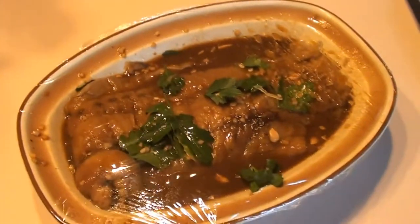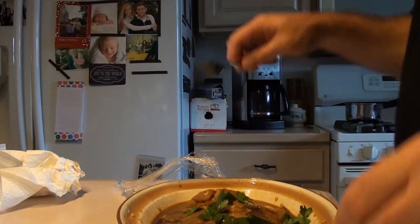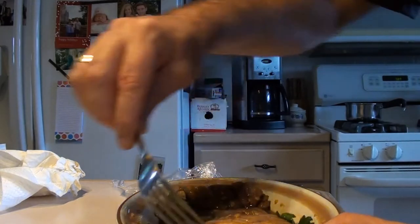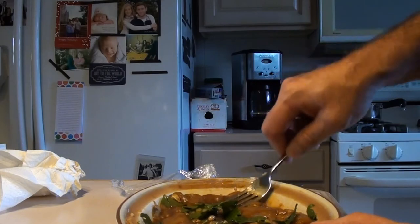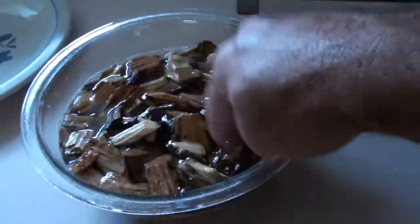Okay, it's been about an hour. So we took out our nice bluefish that's been marinating. We're gonna uncover that. Get our fork, give it a nice turn. Make sure it's all coated nice — top and bottom. Spread that up on there so that it marinates nice and even. Beautiful. And we're gonna check to see our wood chips are getting nice and soaked. They're pretty much almost there, so we'll let those stay in there and drain that off. We'll be ready to put this on the grill in about an hour.